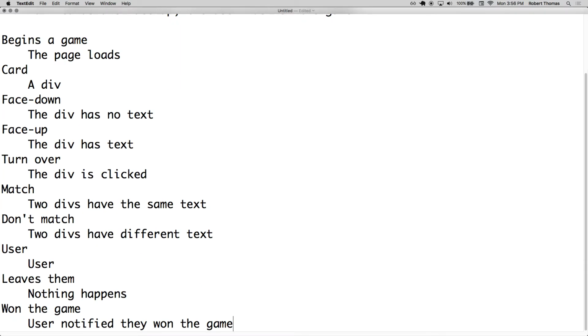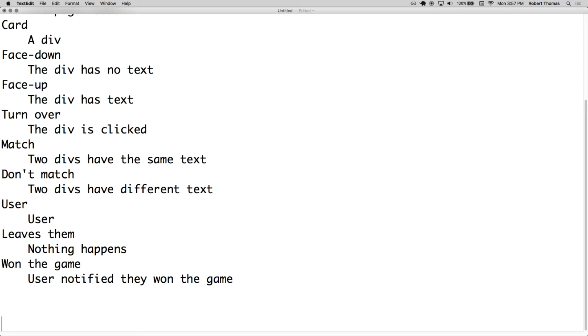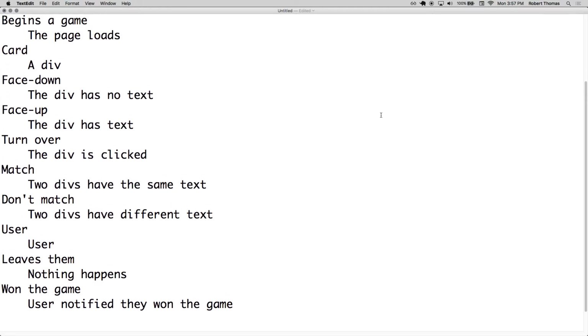Okay, so now that I've done this, I'm going to start turning this into actual pseudocode. For my user stories, now I'm going to write code stories. I'm calling it code stories because I still want it to flow like English. So I'm going to start putting these things together. Well, a couple tips to keep in mind.